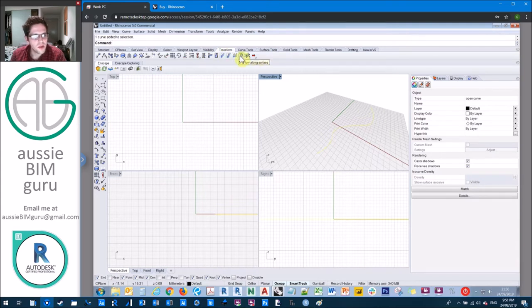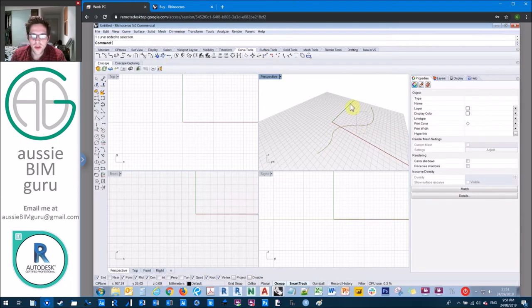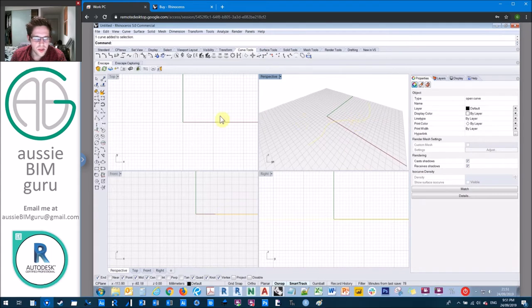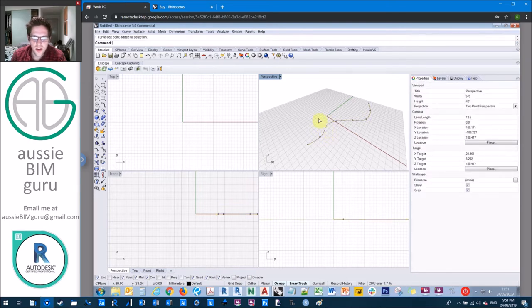So really experiment with these, mostly with solids. You'll note that some of them are quite interesting to work with. There's a lot of curve tools as well for manipulating curves. If you need to change an element that is point driven, all you need to do is select it and just go to standard and just turn on edit points. And now you see that I can see the points of my line. And I can go and pick them and drag them around, and very easily I can edit my line.